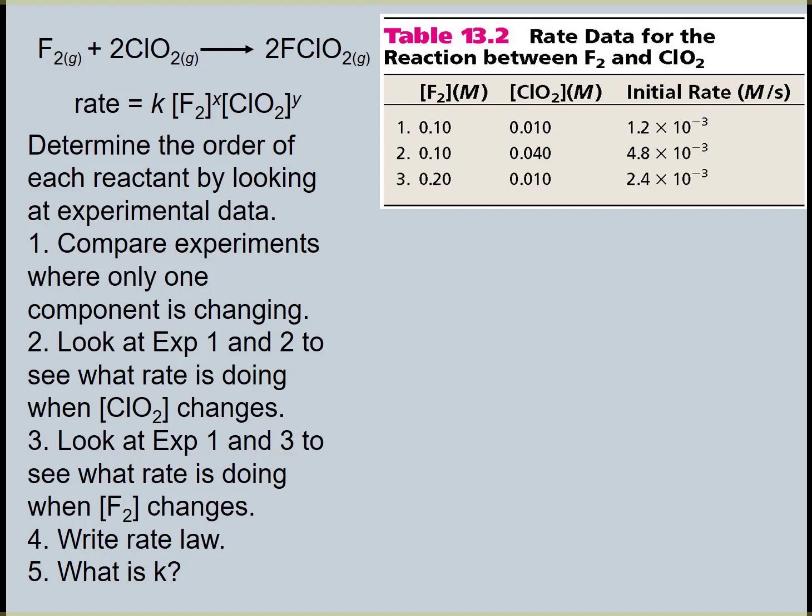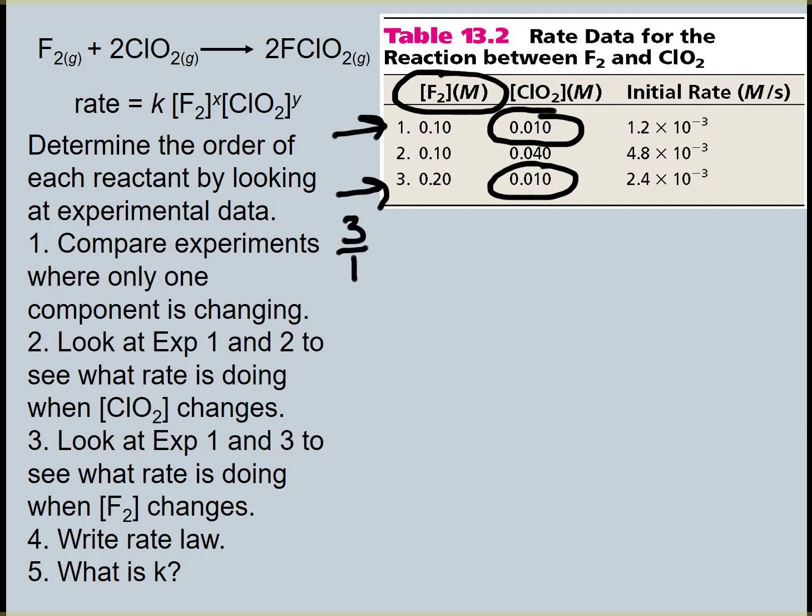So for example, I want to look at my F2 first. And so I'm going to look down and look over at the other reactant. I'm going to see when the concentration stays the same. And I see that it stays the same with experiment 1 and with experiment 2. So those are the two experiments I'm going to use. Looking to see which one's bigger than the other, I see experiment 3 is larger than experiment 1. So I'm going to put experiment 3 on top. So 3 goes on top, 1 goes on the bottom. Okay, so that's kind of what I'm going to do.